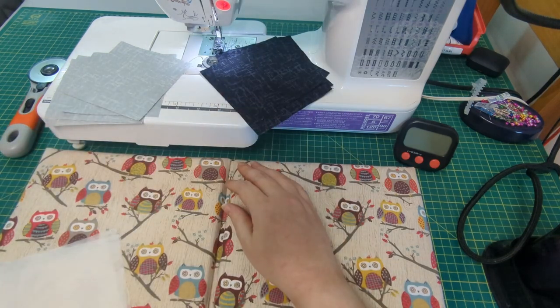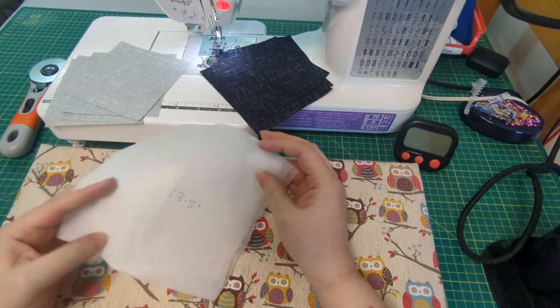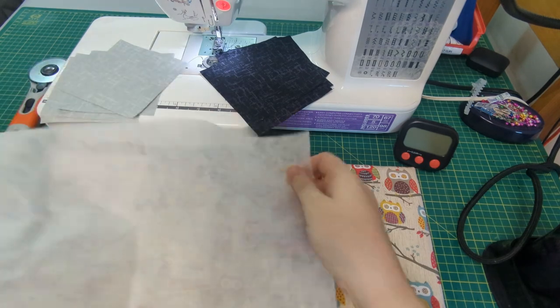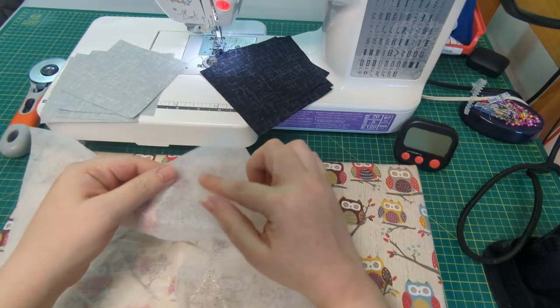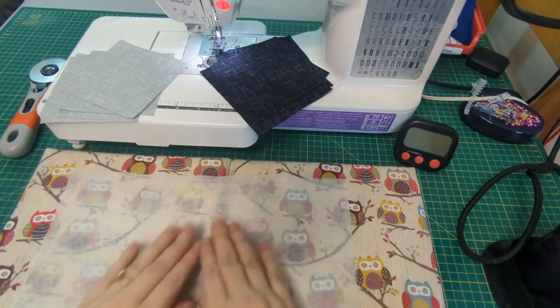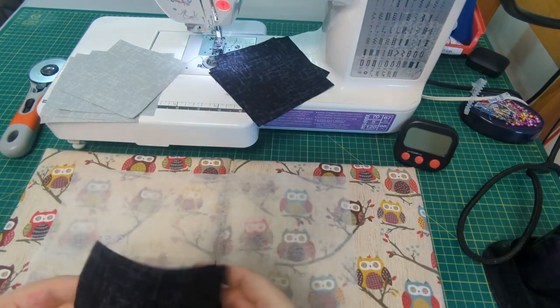I'm making this one a little differently in order to show you a method I use to ensure exact points between the fabrics. For this you'll need a 13.5 by 13.5 inch piece of fusible interfacing. Ensure whatever that you use is only fusible on one side.